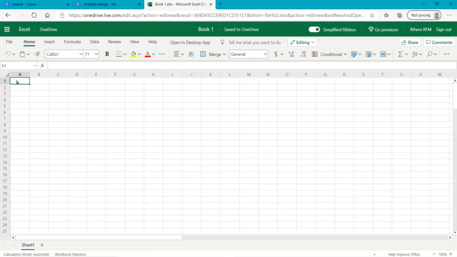So we can have the first item again, Jan, and then we can change the next one to Feb, and March, April.